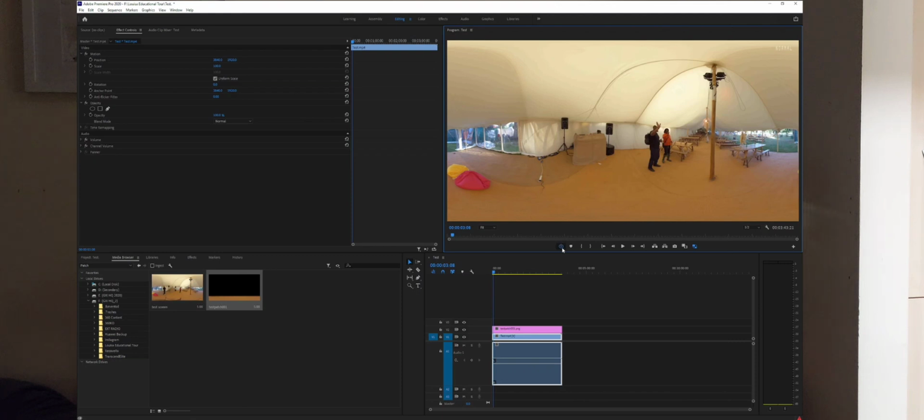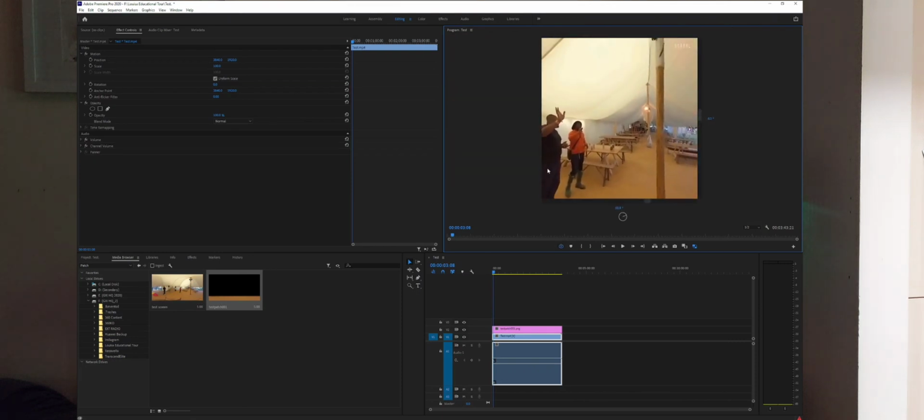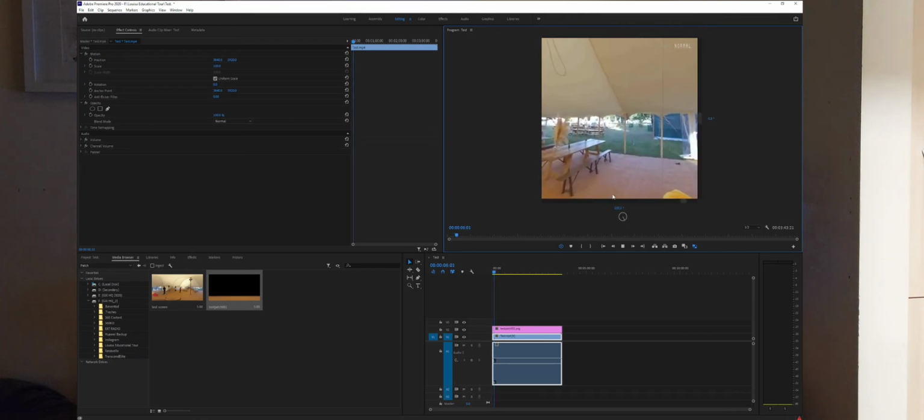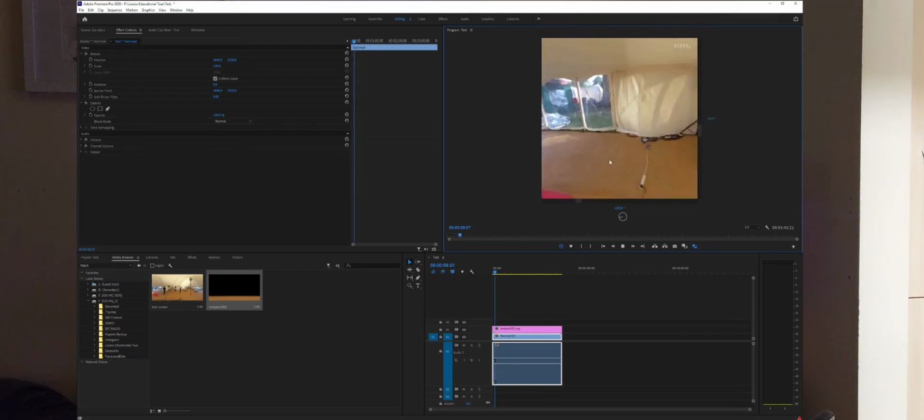Obviously this is a reduced quality, and I could view this in my VR headset as well. So I would suggest, if you are editing 360, you want to edit with your VR headset, because then you can see what the end user is going to be seeing as well. So that's the scene there.